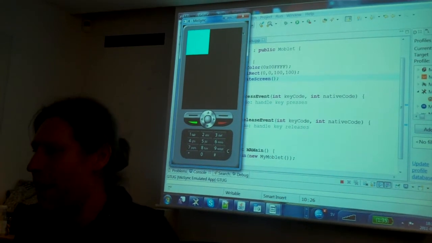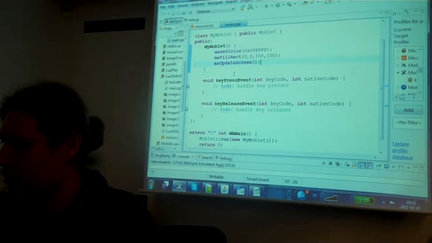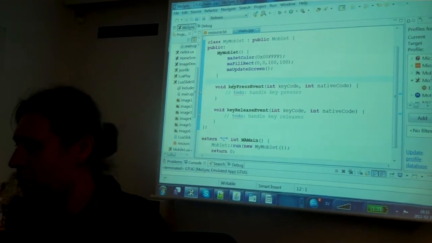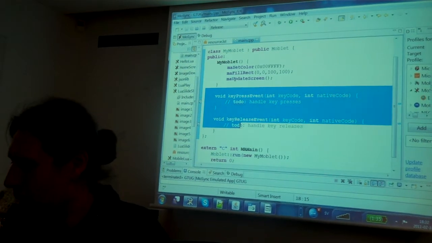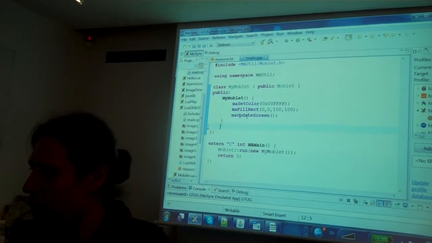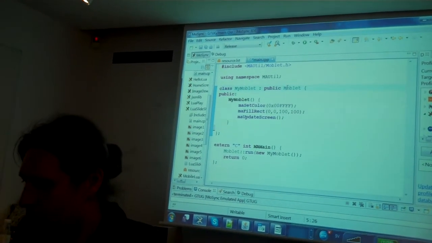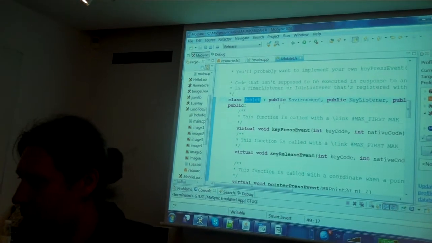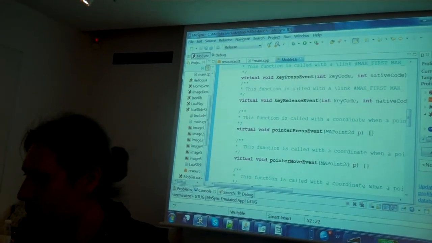Okay, so you get the hang of it, and there are different types of callback events here. These are for key presses. Let's see if we can find something for touch when you press with a finger. I pressed F3 to get to the moblet class. Yeah, here it is, pointer pressed event.